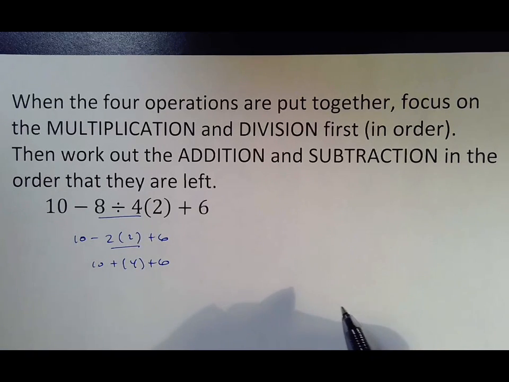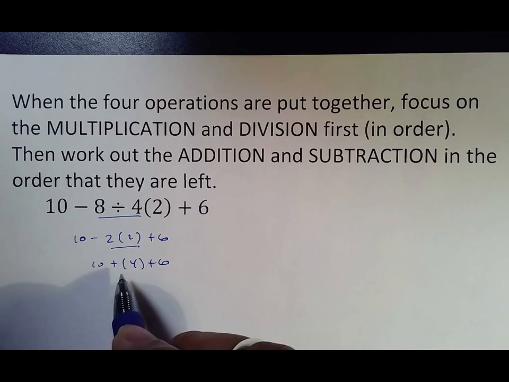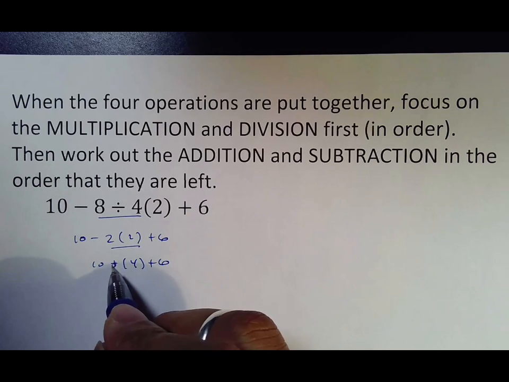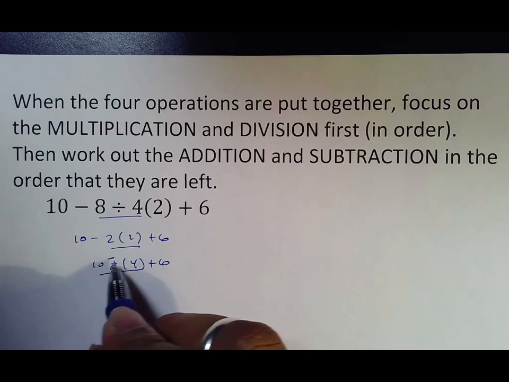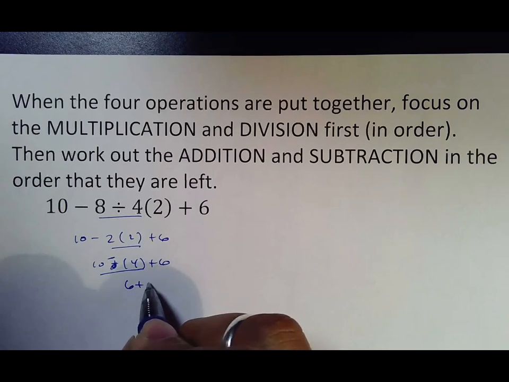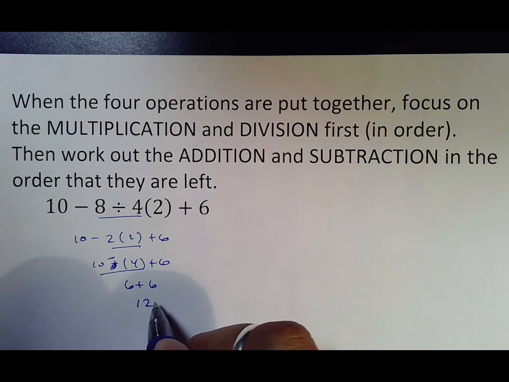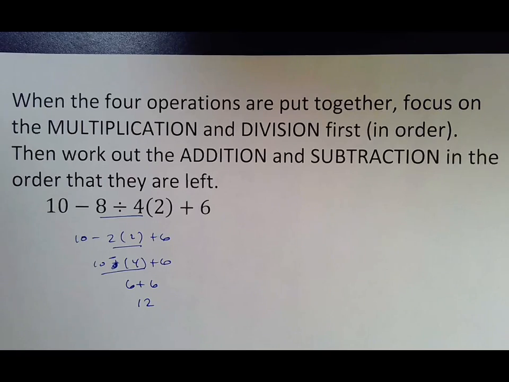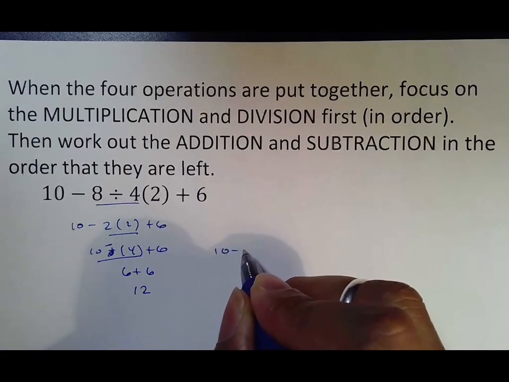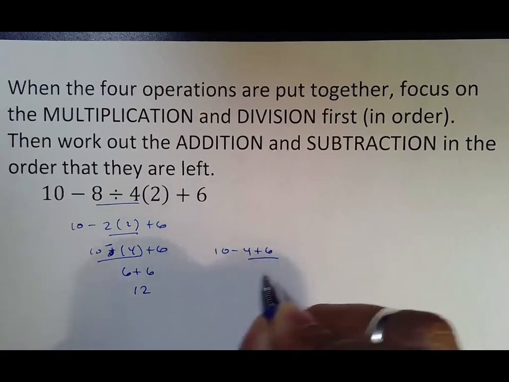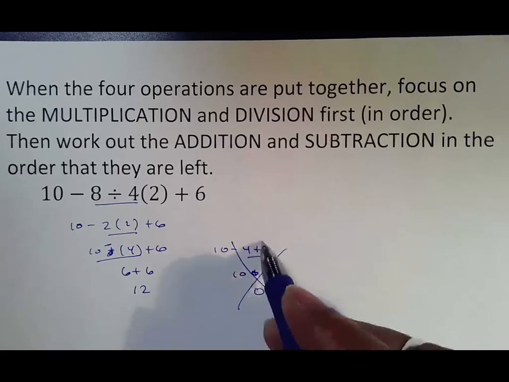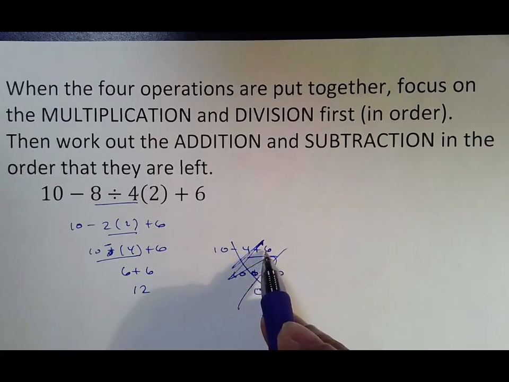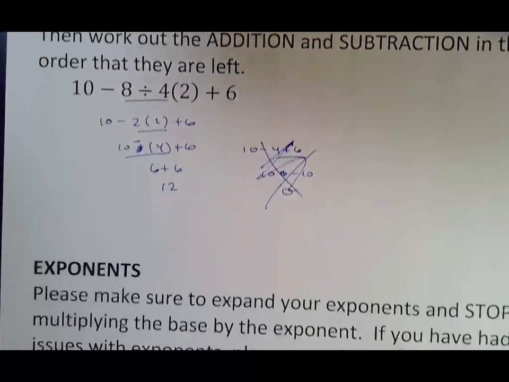I don't know why I put the parentheses, but it'll be okay. 10 minus 4, which doesn't help. And then after that, you do your 10 minus 4 first, because now we have addition and subtraction, which are on the same level. And then 6 plus 6 is 12. Again, proof that you can mess this up. For those of you who do 4 plus 6 first, it ends up being 10 minus 10, which is 0, which is why this is wrong. Do not do this, because doing that other number throws off everything, okay?